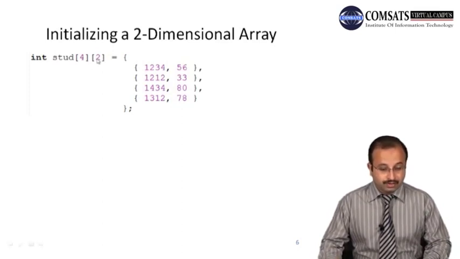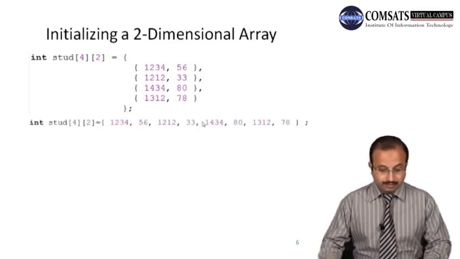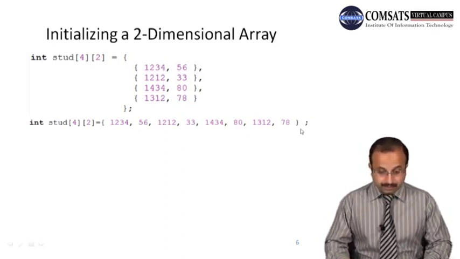So this is an array of 4 rows and 2 columns, and you know very well that you can write all these values in one row as well. Okay, like this. So you can write all the values like this. Now the compiler knows that it has to create 4 rows and 2 columns of these values. So this means 4 into 2, 8 values. So 8 values must be given. So it becomes first row, second row, third row and fourth row. Okay, so these are the correct ways to initialize the two-dimensional array.